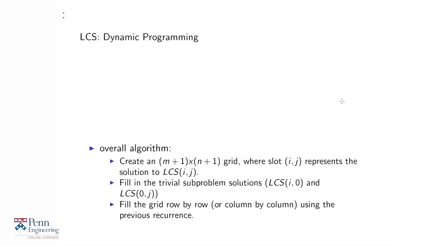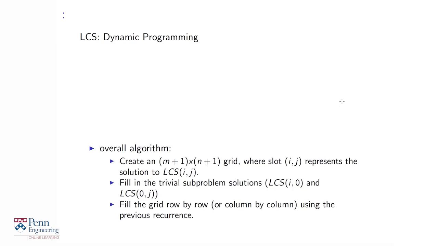This time we're going to design the dynamic programming algorithm from the bottom up, meaning we're going to start with solutions to the small problems and build our way up. We already know that if one of the arguments to LCS is 0, either LCS(0,j) or LCS(i,0) for any value of i and j, then the solution is also 0, because there is no common subsequence of any length with the empty string. So we'll start there. And as before, we will try to keep track of the solutions to the problems we've already solved, so that we don't keep recomputing solutions to the same problems again and again, for efficiency.